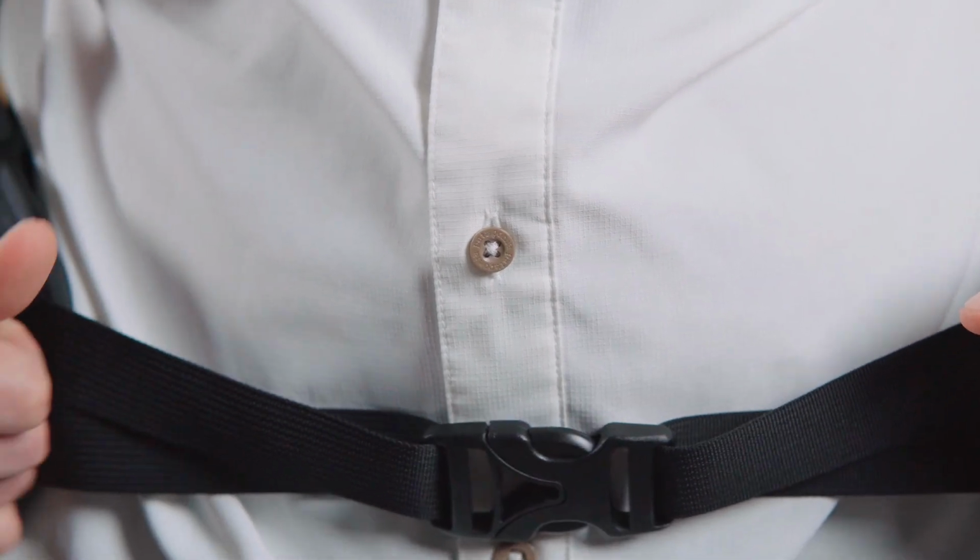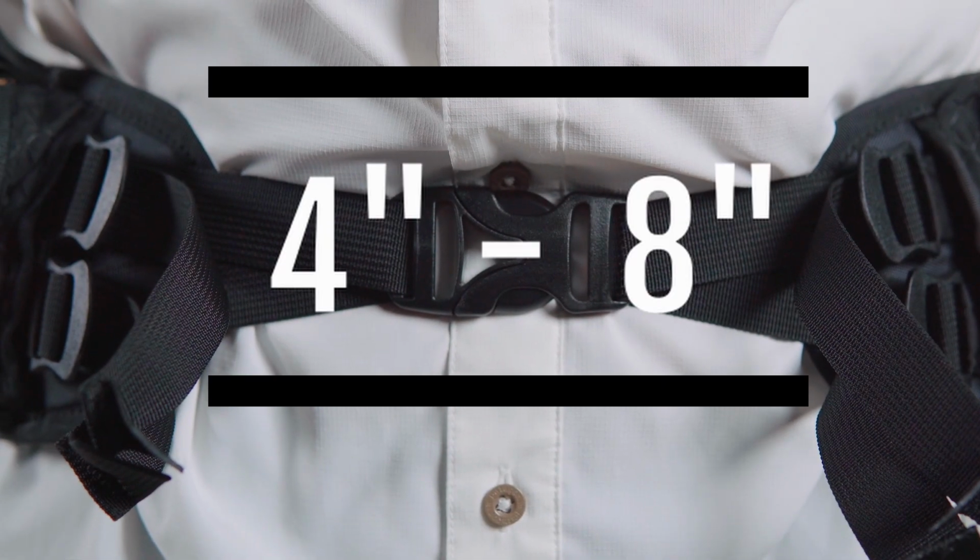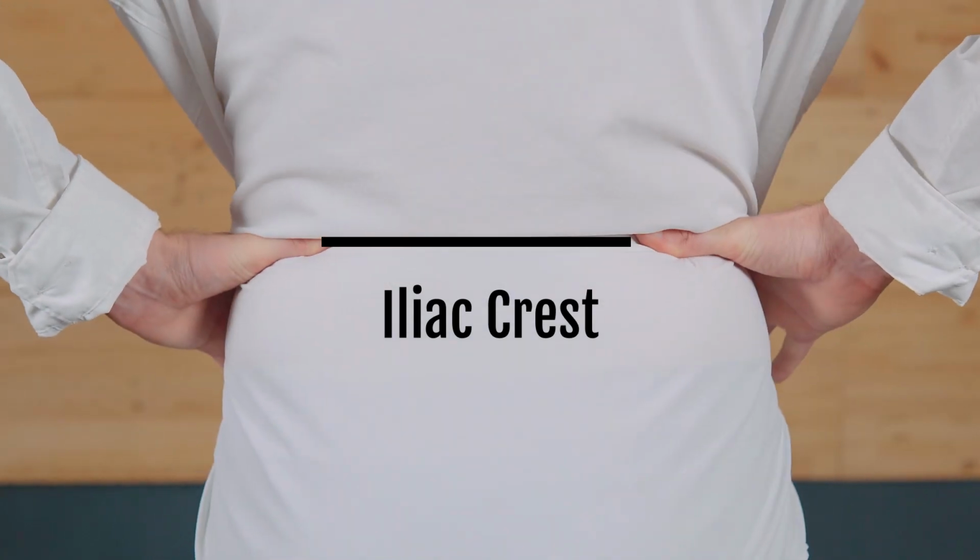The first step is putting on your pack and fastening the hip belt. Next, you're going to snug up the hip belt until it's comfortable around your waist. Generally, you want about 4 to 8 inches between the hip belt pockets around the webbing. Typically, it's most comfortable to have the top of your iliac crest in the middle of the hip belt. This is just a personal preference, and if you like yours a little bit higher or a little bit lower, that's totally fine.